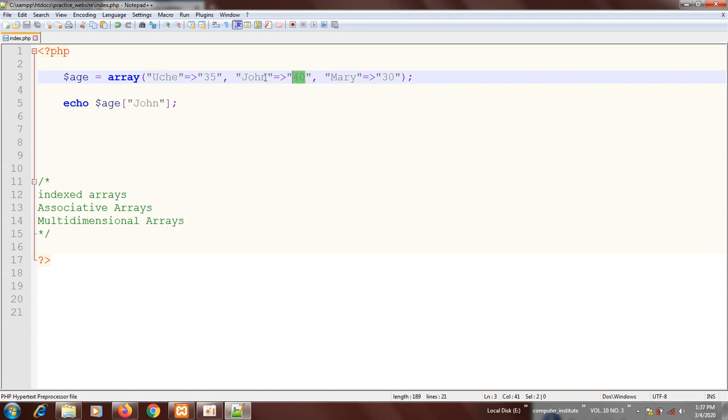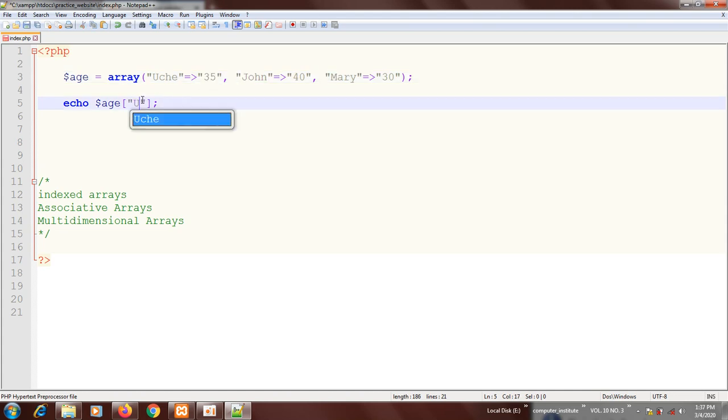So whenever you call any of these names, it will echo the value for you. You get that? Let me just call Uche so that you see. This is important when you have many values in an array, up to 20, 30, 40, even 100 values.